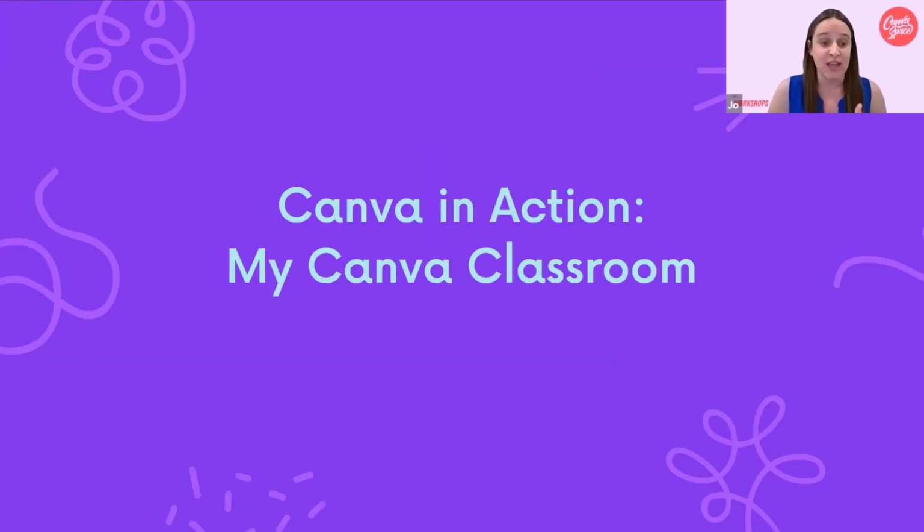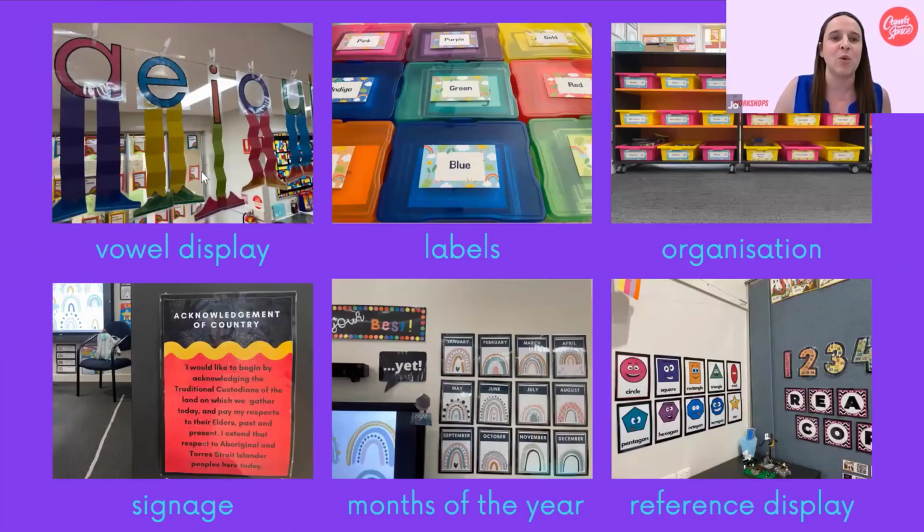I want to show you how I've used some of the resources that you can find in Canva in my classroom. Bearing in mind that my children are 5, so it's lots of color and lots of rainbow and lots of unicorns at the moment, but let's have a look at how I've used it. If you look up here in this top corner, all I have literally done with my vowel display is print off some letters. We've turned them into little vowel men. My kids love that. We sing Vowel Bat every day. They love that little reference.